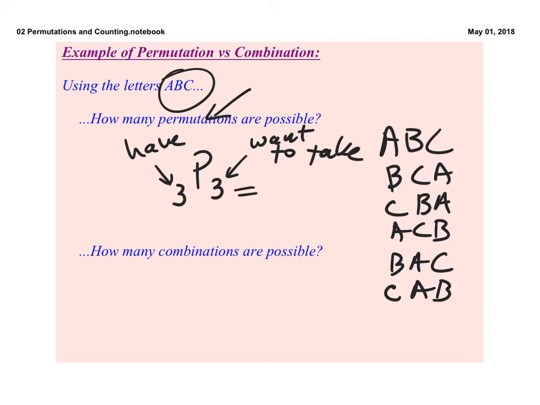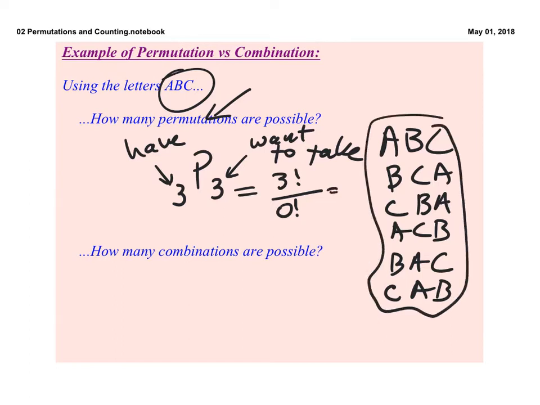Now I feel like there's 6, but what would I do? I would use one of my formulas. Hopefully you've taken notes on this now, and you can know it was 3 factorial over 3 minus 3 factorial. And a lot of people are going to go, what does that mean? 0 factorial is defined as equal to 1 because obviously we don't want to divide by 0. And obviously we know the answer isn't undefined. There is a number. I think it's 6. Let's find out. Oh, it's 3 times 2 times 1 over 1, which is 6. Excellent.